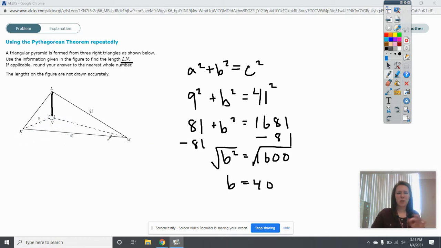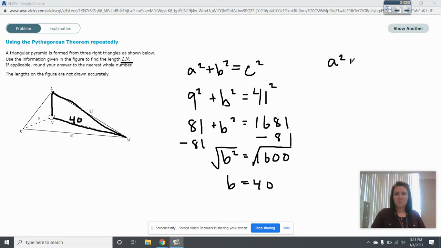Now that I've done this pre-work, I know that this side is 40. That didn't help me on this triangle over here, which means that triangle I can't use. But it did help me on this triangle over here. I now have two sides that I know, and the third side that I don't know is the side I care about. So I'm going to use Pythagorean theorem again to help solve this. So a leg that I do know, looking at this triangle, here's my 90-degree angle. So one of the legs is 40 squared plus the other leg is the thing I care about, so I don't actually know what that is yet. Equals, C is the hypotenuse, 85, and then I have to put squared.